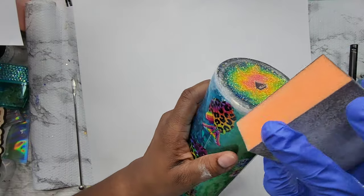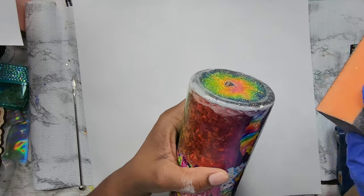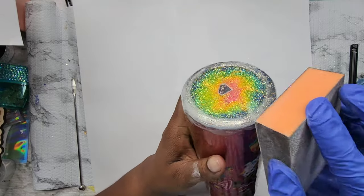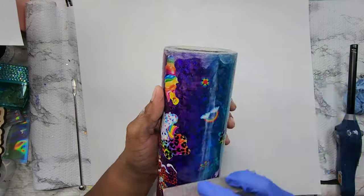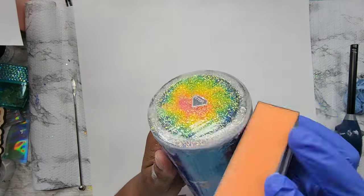Oh, and listen, one more thing. Make sure you get them corners and them edges really, really well. Because when you get to the sanding, like you see how I'm touching that thing? That's how you see them imperfections. And if you miss them imperfections, when you go to put your epoxy on, your epoxy is going to be all lumpy, bumpy, gumpy, and ain't nobody got time for that.